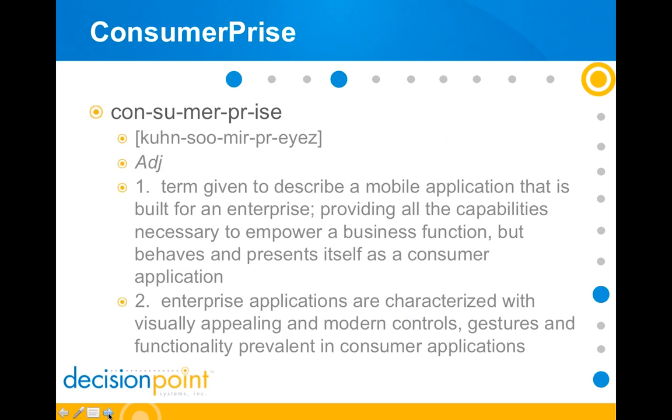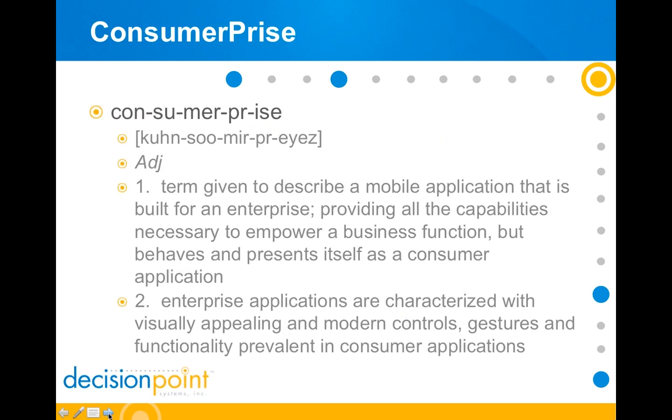Our end users today currently expect more from a mobile app. Whether they're using an inventory or field services app that they use at work, they don't necessarily distinguish the usability of that app from the apps that they've downloaded from the App Store, their consumer apps. So we've come up with this term ConsumerPrise, which labels our design, delivery, and deployment methodology.